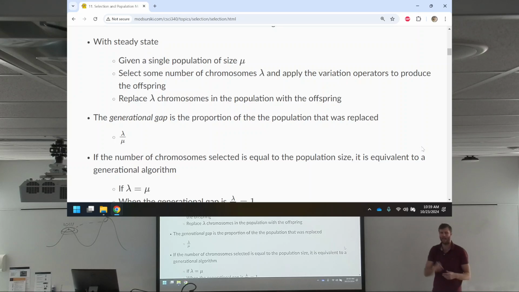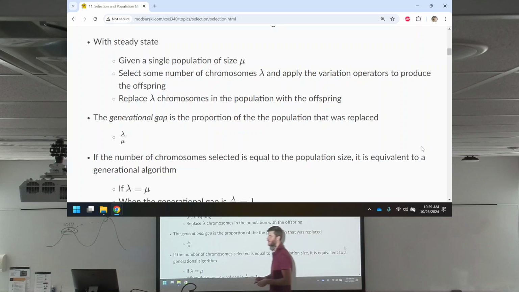We're going to talk about examples of this, but common things are, well, you just replace the 2 you picked. Some are, no, you leave those 2, and you just pick the 2 with the worst fitness. Other ones are replace the ones that are the oldest, that have been in the population the longest without changing, but that requires extra bookkeeping. Replace those that have the least diversity. There's a whole bunch of things you could do.